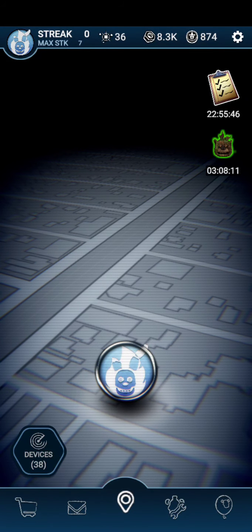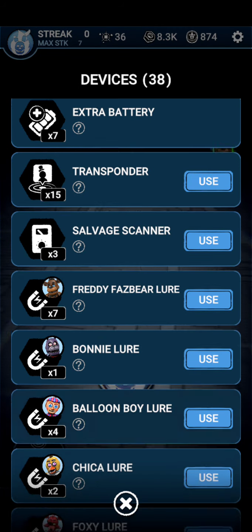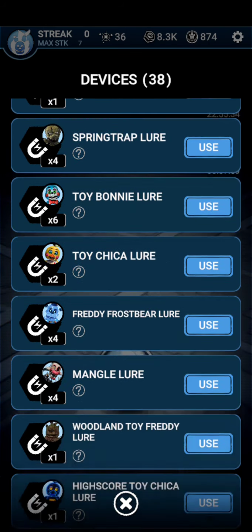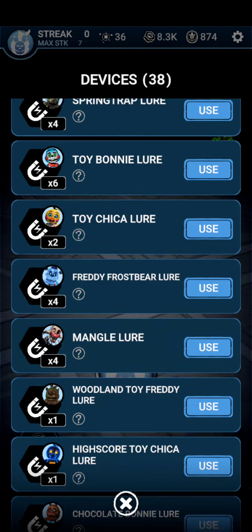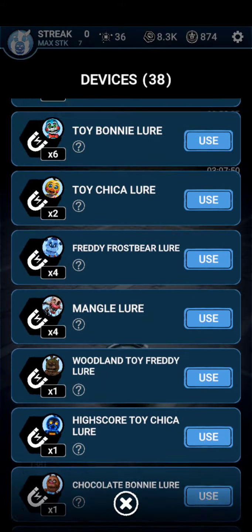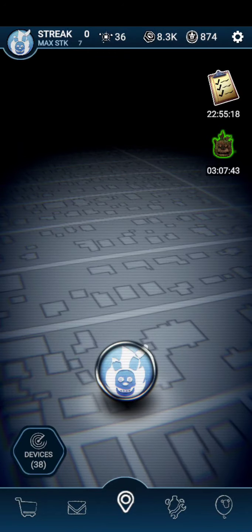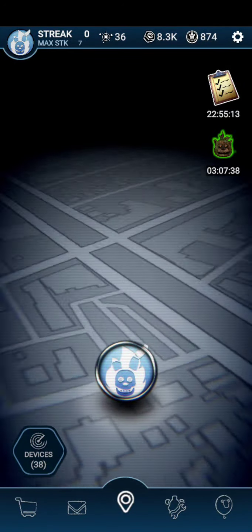Oh my god. Well, that was intense. You know what? This is probably a bad move, but I said I wanted to try and get Springtrap's lure. I know we should be fighting Woodland Toy Freddy, but that jump scare was... I never got a Toy Freddy jump scare. I don't even think I have a Toy Freddy lure. Okay, well, let's use Springtrap. Oh, why would I do this? I have 7 Toxic Springtrap lures, so I have chances. Now, I heard Springtrap's the hardest one.